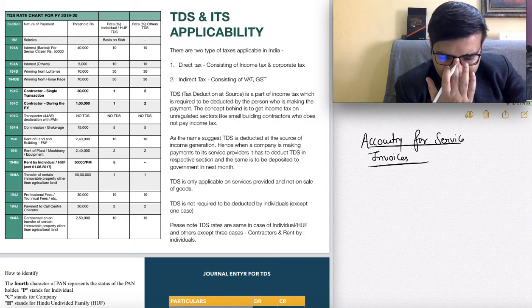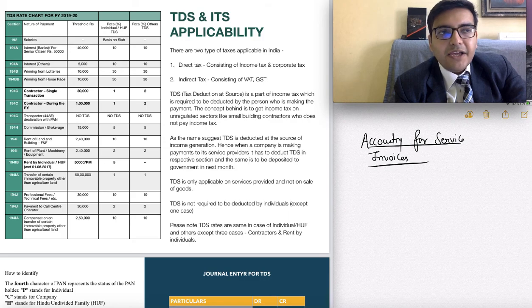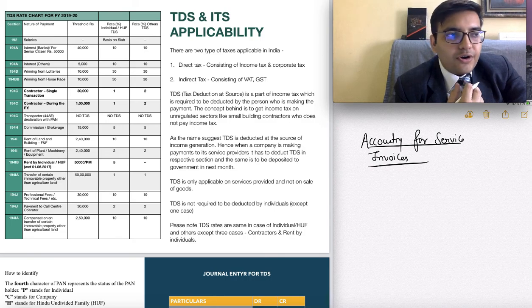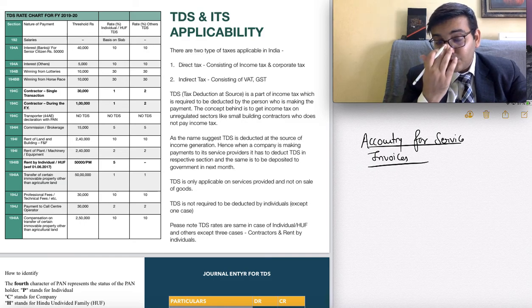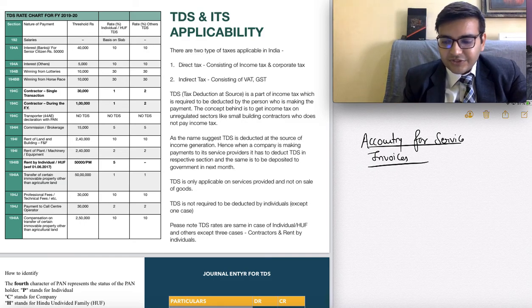Like there are a lot of services which a company is taking, like repair maintenance service, contractor service, or you can say doctor service, professional service, legal lawyer service, or any other kind of service, whatever it is. In all these cases, how the accounting is done is very easy to understand, but there are various laws applicable to it. Labor service, suppose you are buying contracted labor, that is also a service. All of these are services.